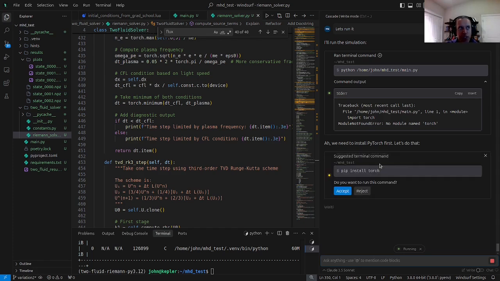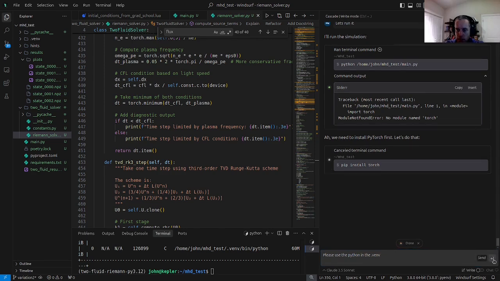Oh, it's telling me no module named torch again. It's great. Please use the Python in the .venv. Stop that and then accept this.